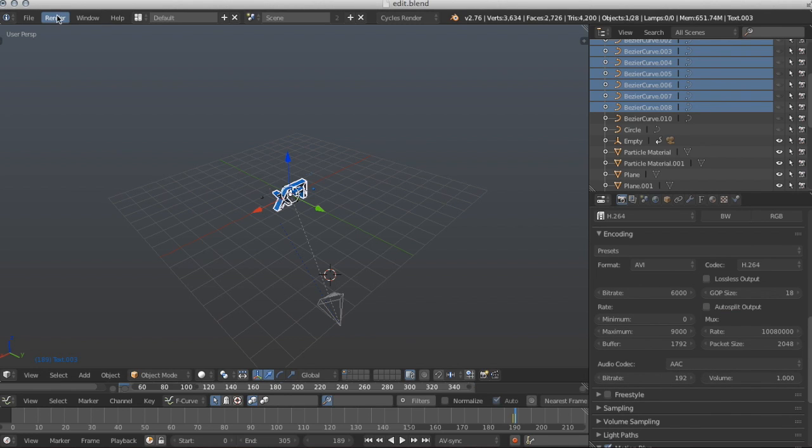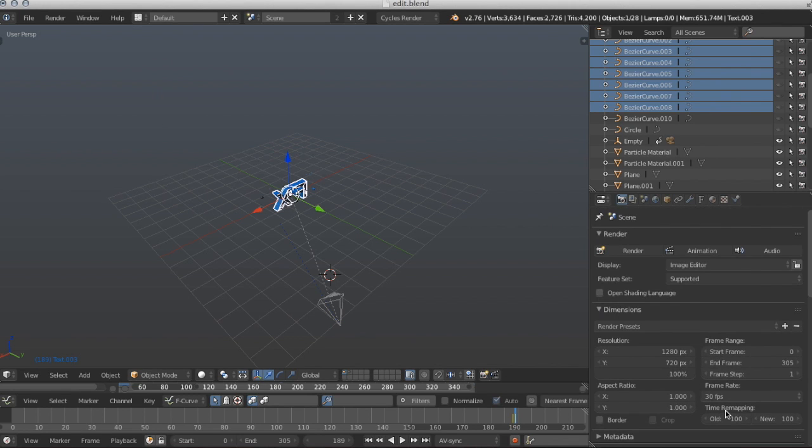So now that you've done that, you can press render and animation, and just sit back for an hour, I guess, and do something productive not on your computer. Unless you have a phone, in which case you can just do something not productive there.